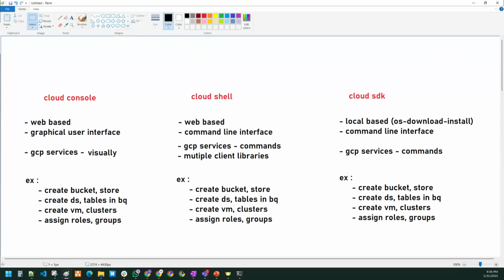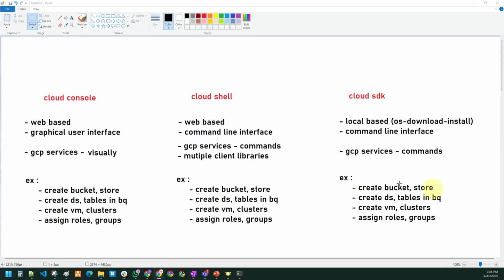Now tell me, guys, if anyone has any questions, please raise your hand on these three interface methods. Let's not deviate from the topic. If anyone has any questions related to it also, let us talk. Yes, Vishal.